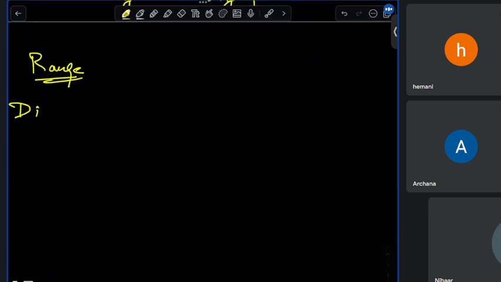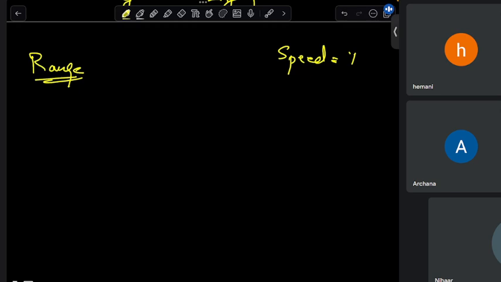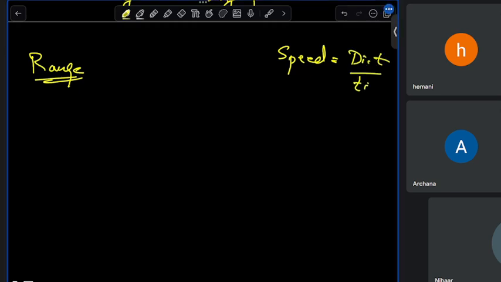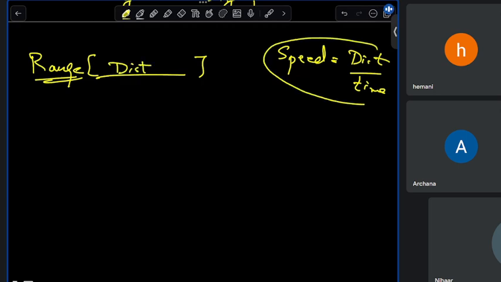If you guys remember this. Okay, sorry, wrong start. Do you guys remember the formula for speed? Speed is equal to distance by time. Perfect. Distance by time. Horizontal range means it is covering something horizontally, some sort of distance it is covering. So I'll write this formula in terms of distance. If speed is equal to distance by time, then distance will be equal to what into what?